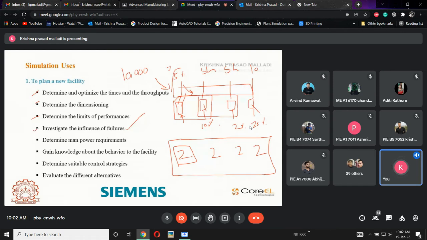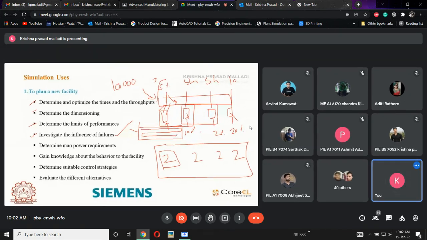That also we can check by using this software. Initially we are going to create the complete model without involving any failures. If my plant has 100 CNC machines, I can create 100 CNC machines like this and run it. After running it perfectly, I am going to add failures to the machines. Why? Because the layout is fixed. Based upon the layout, I will create the model. Now I need to define the failures, and after defining them, I need to check what its impact is and how exactly it behaves. That is the influence of failures.